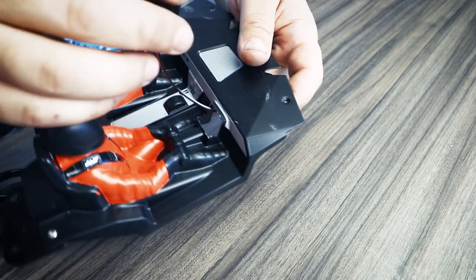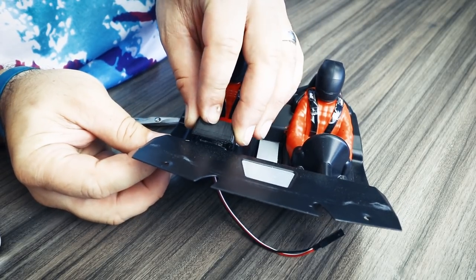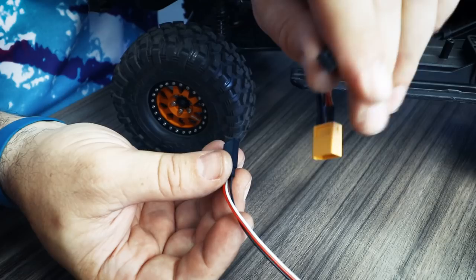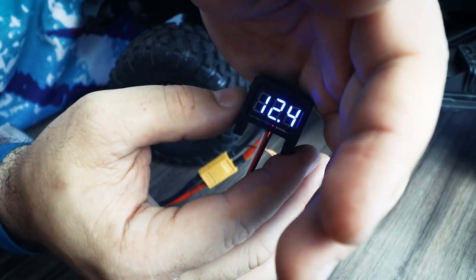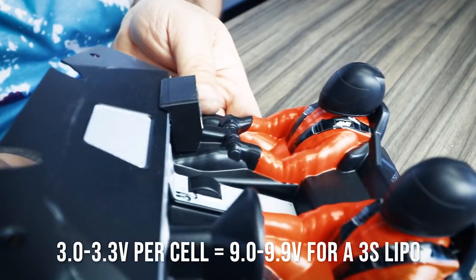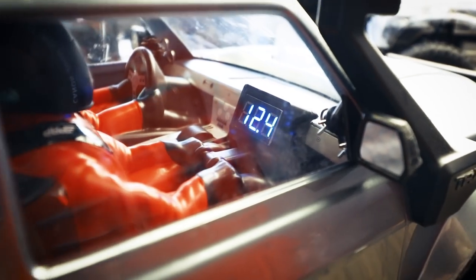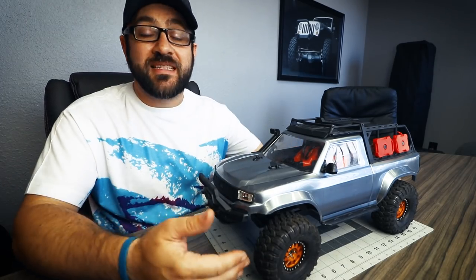Once the volt meter is secured to the interior, we solder the red and white wires of the pigtail together — both going to the positive side of our battery — and the black wire goes to the negative side. I'll put a plug in line between this volt meter and the battery plug, because you don't want the body permanently tethered to the truck. You can use servo plugs or regular battery plugs, whatever you have handy. Normal lipo cutoff is somewhere between 3 and 3.3 volts per cell, so for a 3S pack you can just look in there and see how close you are to around 10 volts — gives you a quick easy glance at how much battery you have left. It's a simple installation, kind of a fun almost-scale accessory, but it's functional.